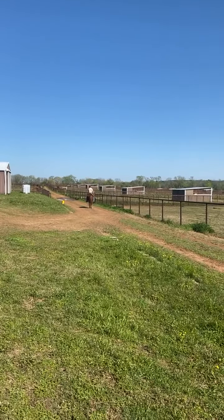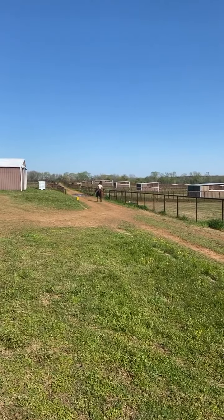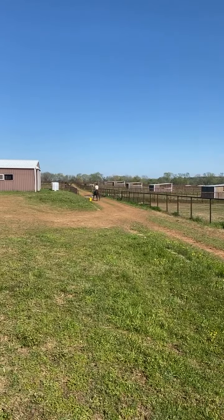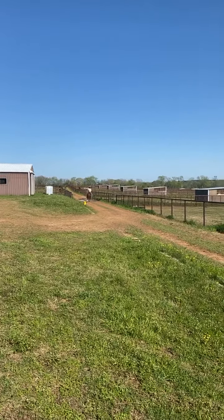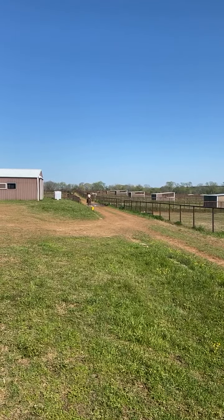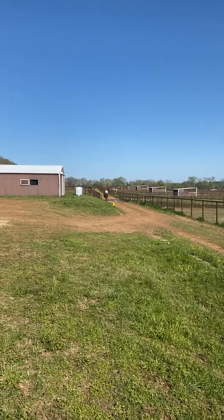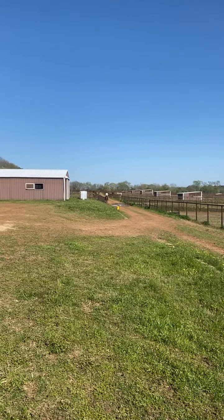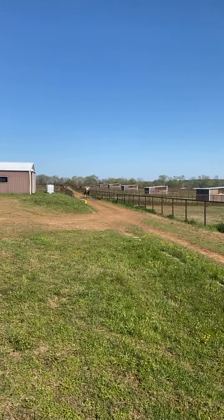This is such a nice ranch gelding. He just needs a little bit of weight. We went ahead and warmed him before we saddled him. He's one-hand broke, he's got a nice turnaround, they said he was pretty bomb proof. Nothing about him was said that was concerning - he's sound, he's 11 years old. Jordan swung up on him and he just stood there. Super super nice gelding. He has a nice trot, he had a nice lope.